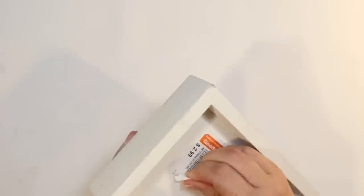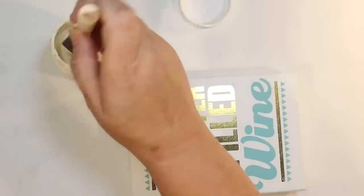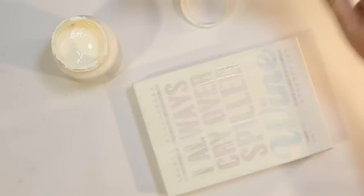Okay, and next DIY, another little Goodwill flip. I got this half price. It's just a little wood sign. So I got it for like $1.50. Sometimes I like to get the thrifted signs when they're on sale, just because they're a little bit sturdier, but you could totally do this with a Dollar Tree sign as well. I just wanted a little rectangular sign that I could kind of sit on its side. This one had all of that writing all over it, so I'm just going over it with a couple coats of ivory chalk paint to mask that writing.